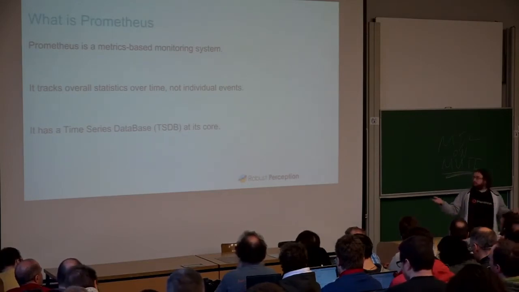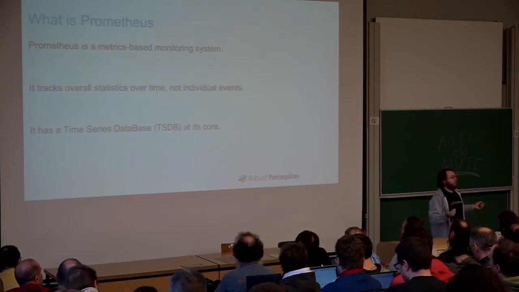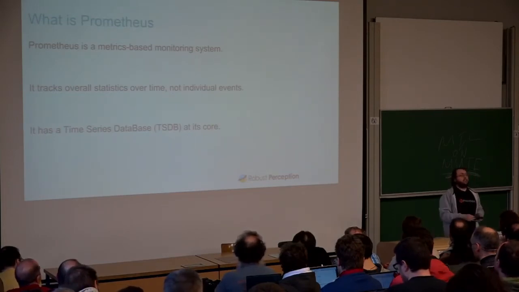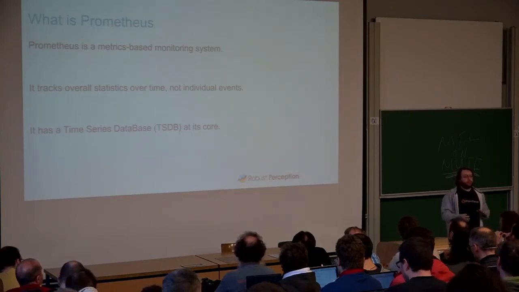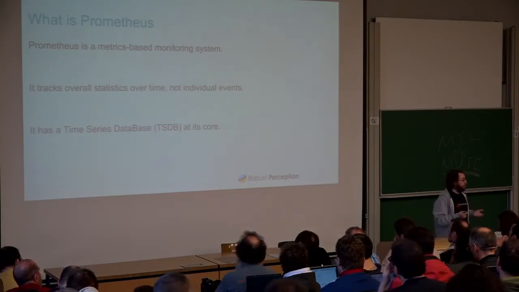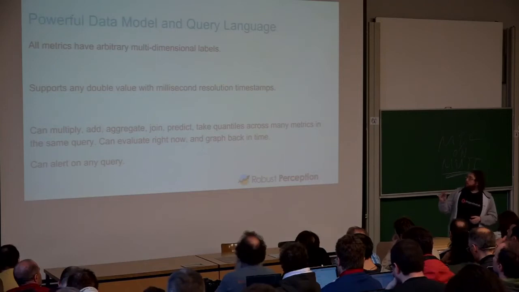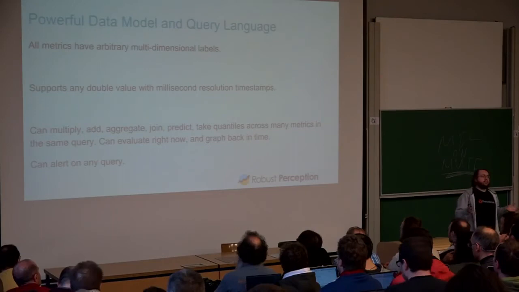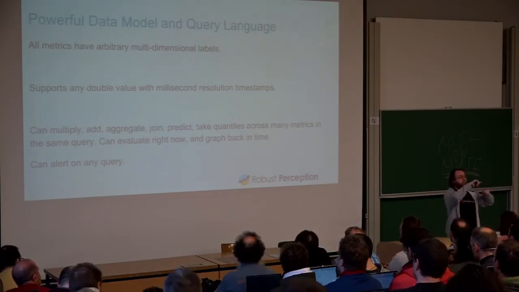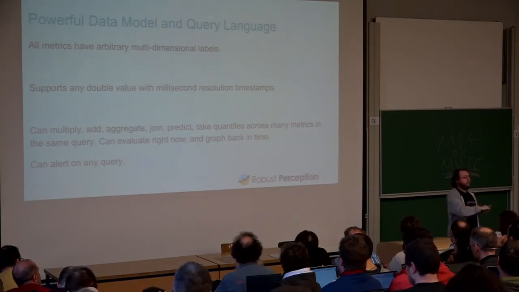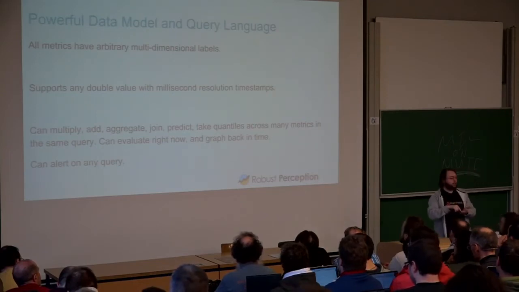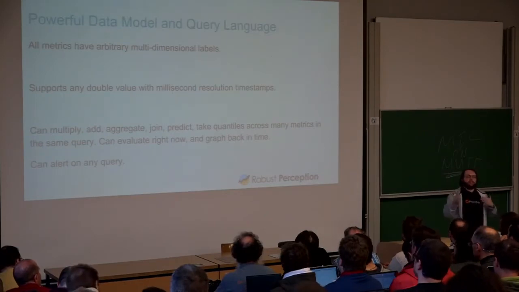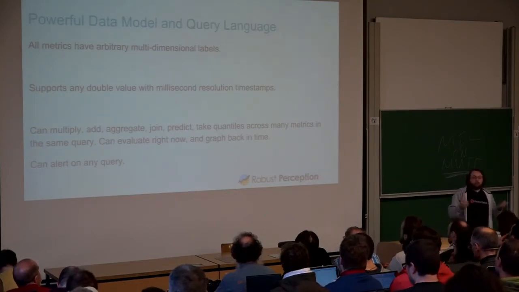Prometheus has a pretty powerful data model. If you're used to Graphite, you have dotted strings where you need to know the position of your data center name, application name, region name. Prometheus instead uses key-value pairs with arbitrary positions — they're unordered, so you can aggregate by any dimension you want. If you want to aggregate by region, you can. If you want to aggregate by Europe, you can. If you want to find everything with the same binary because something weird is going on, you can do all that.